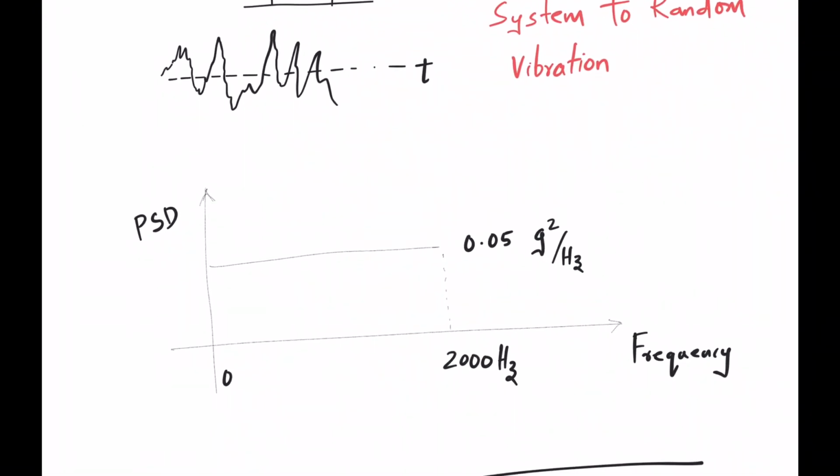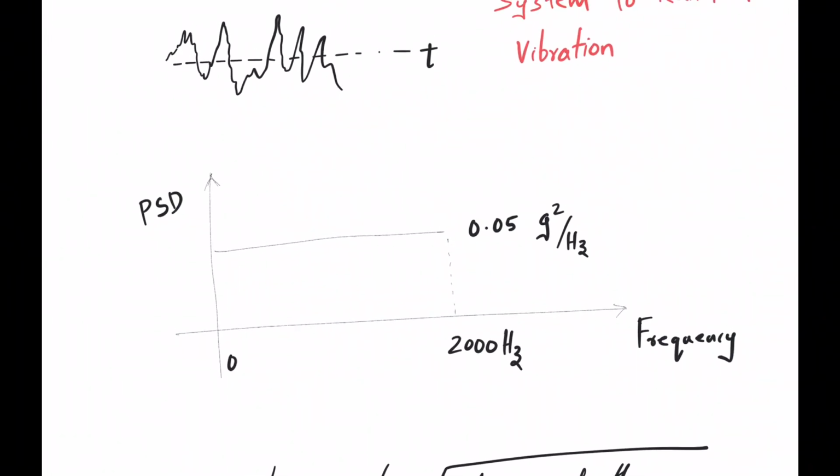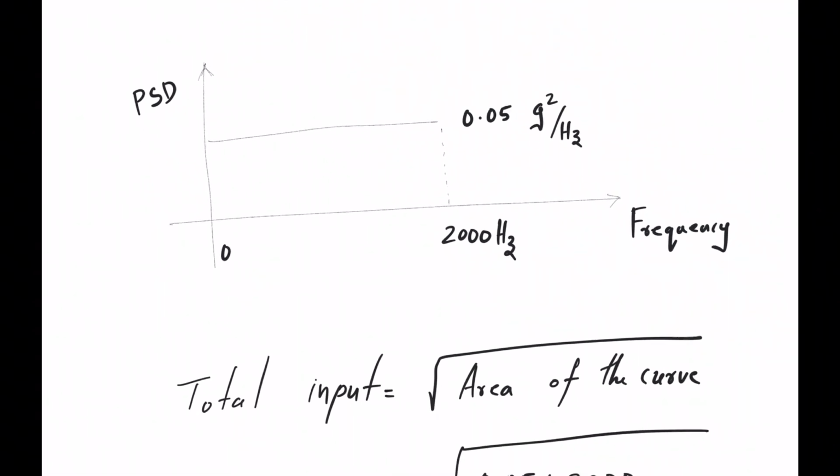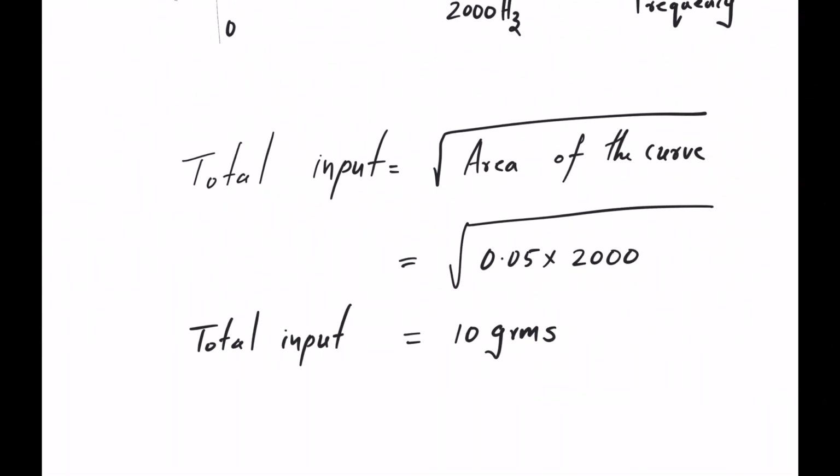Before that, let us quantify in random vibration testing. We will quantify this input signal not in terms of amplitude versus time, but in terms of PSD. So assume that this is the PSD corresponding to this input. It's a wide band random signal because it has energy content ranging from 0 to 2000 hertz. The input RMS is a quantity used to quantify the energy content in the signal. For this particular signal, the input energy will be 10 grms. How I got that, I have explained here with the help of these equations.